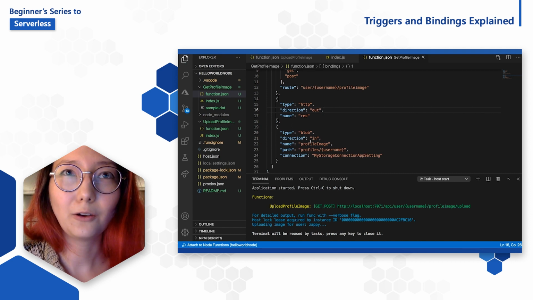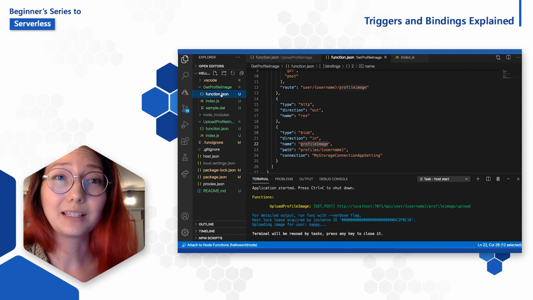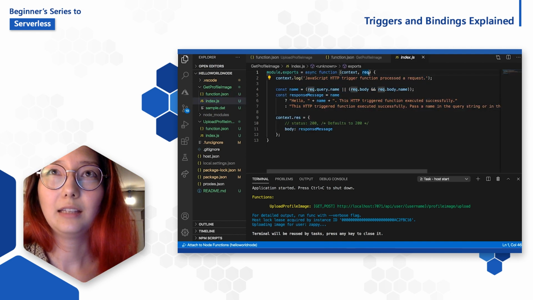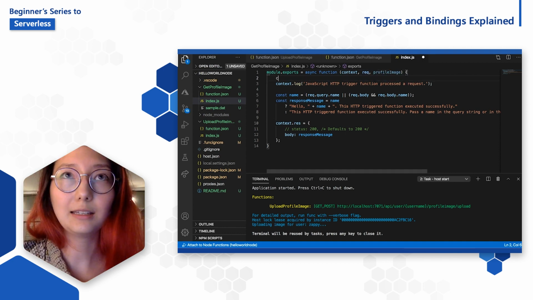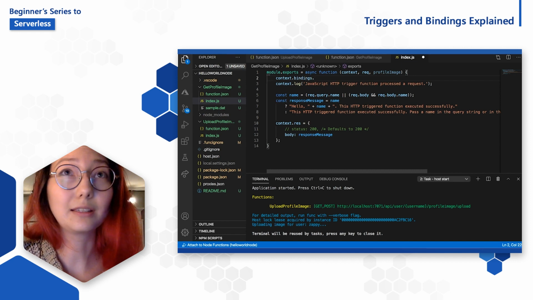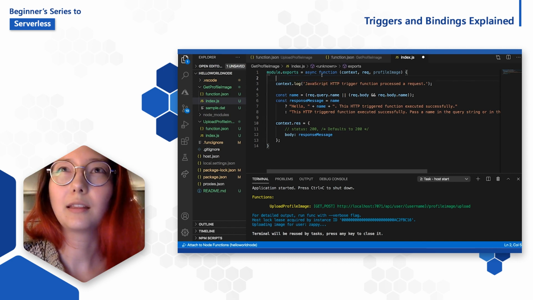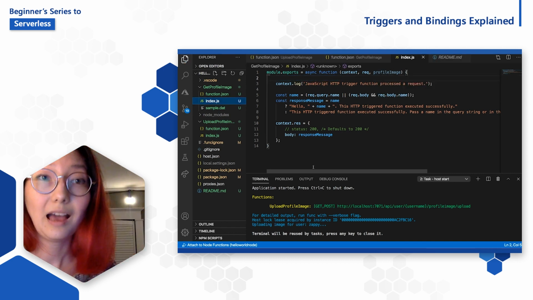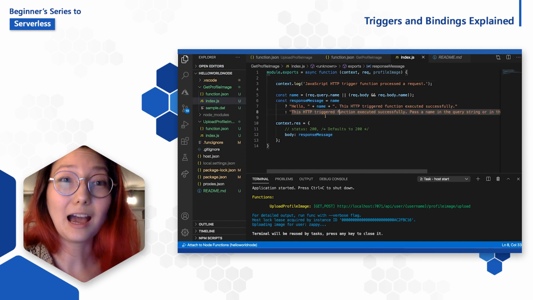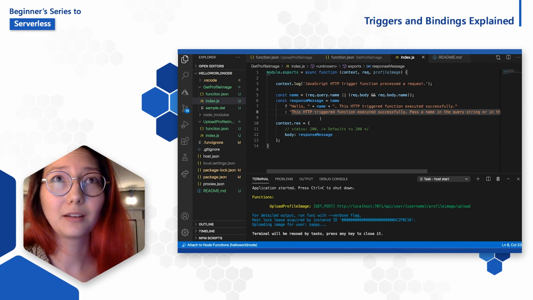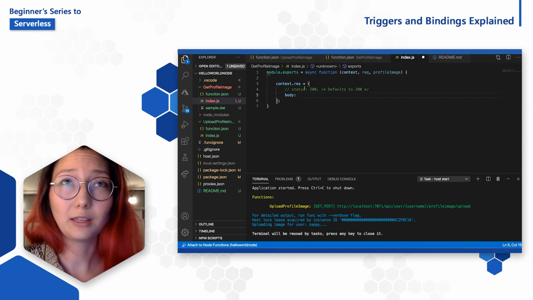Now in my function code, I need to do something about this profile image. Like I mentioned, an input binding brings data into the function. It is either passed in here as an argument, or it can be accessed on context.bindings with the same name, profile image in this case. I'm going to be using the data we get from the arguments. I'm going to modify this code so that instead of this text message, I'm going to be outputting the image from my blob account. So I'm going to be deleting most of this and changing what's put in the body.